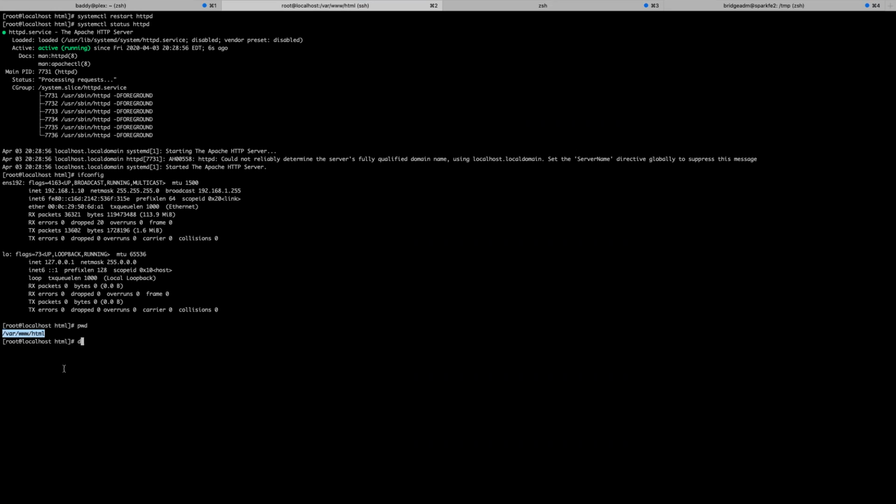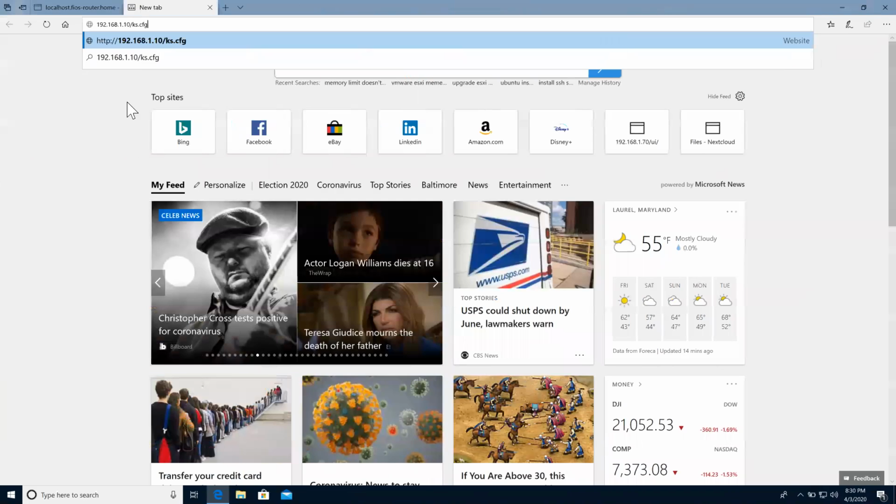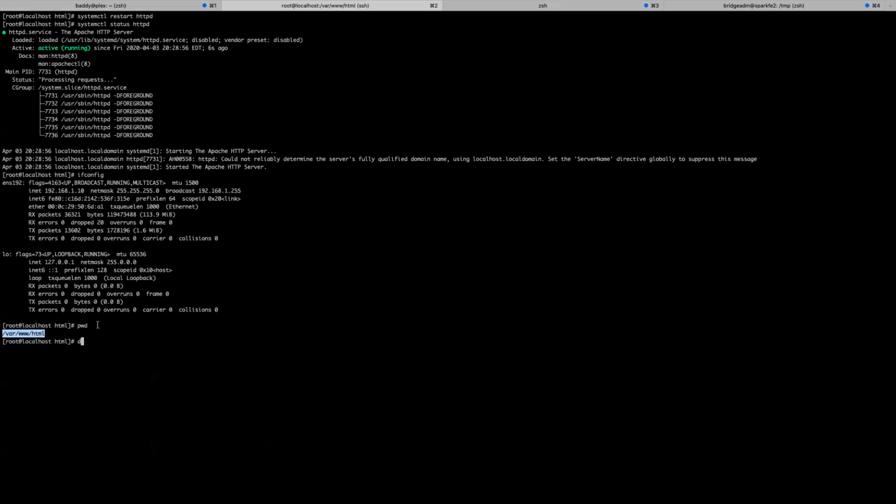So /var/www/html is basically the same as your IP address, 192.168.1.10. And what's inside of the HTML? What we have inside of the HTML is our ks.cfg file, ks.cfg.